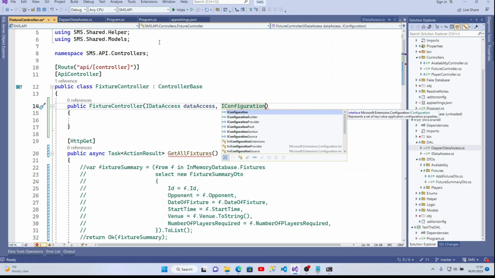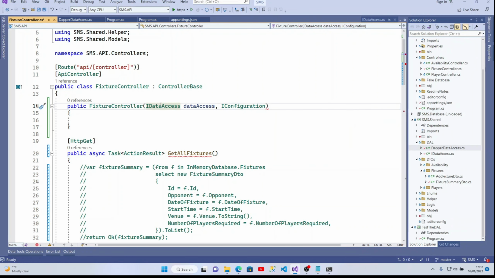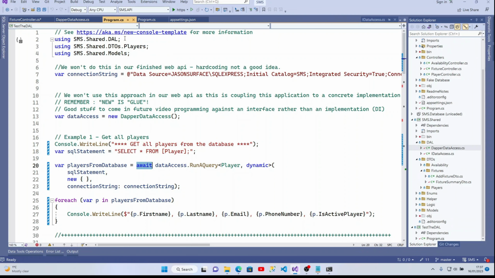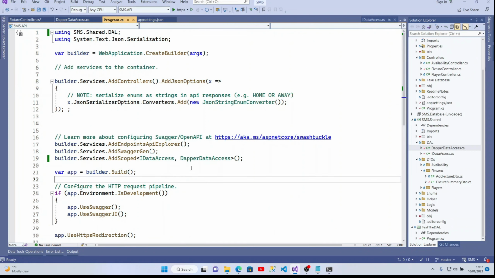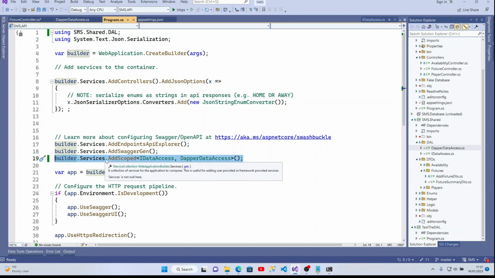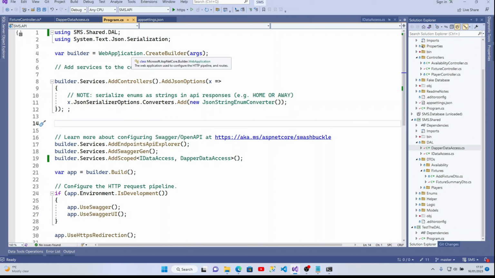Now, if you've been beady-eyed, you will notice this exists in our program CS file. Wrong program CS. This one, because you saw me add it in the previous step. So you would assume that iConfiguration would also be added as a service, and it is. It's just you can't see it because it is a thing that comes out of the box as part of the web application create builder.